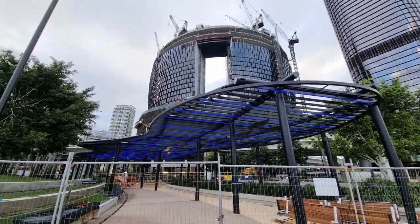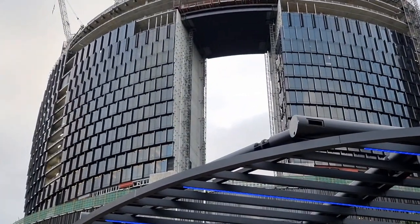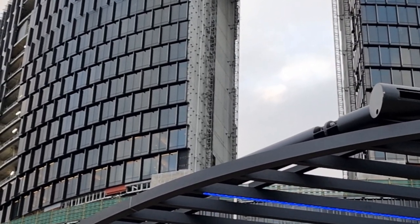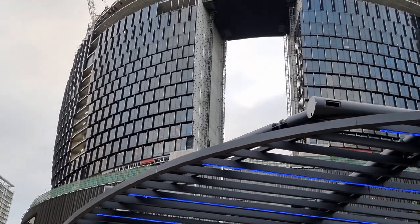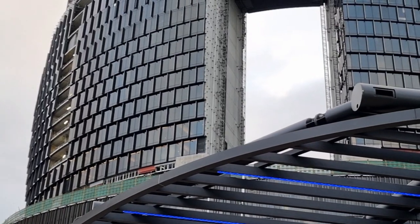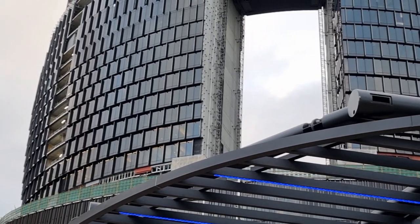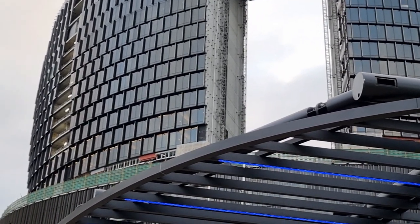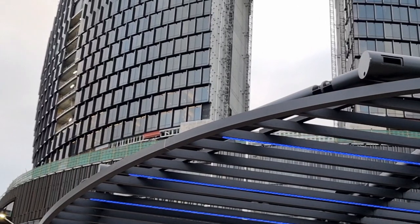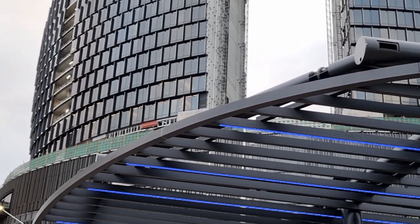Over here guys, I was looking at this building — you see there's a step right here. That step there guys, to achieve that it's pretty painstaking. So looking at that, either the screens would have been retracting as the deck progresses, or they would have started out and then just keep bringing the deck back in and the screens go in. Or they can go out, keep pushing out, but pushing out is harder than just building it and keep retracting.